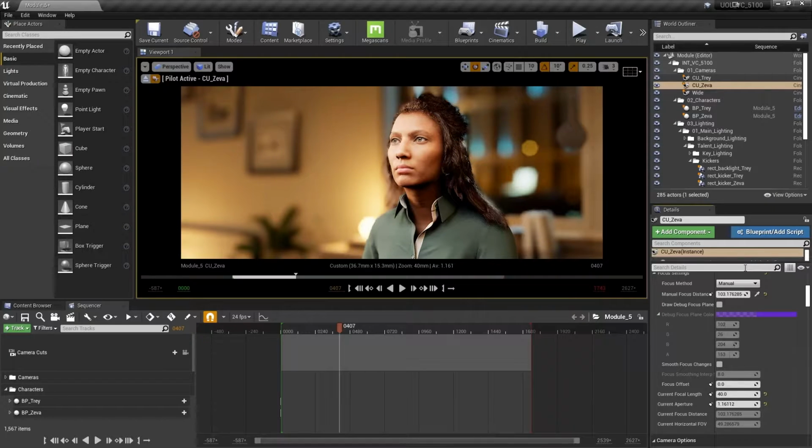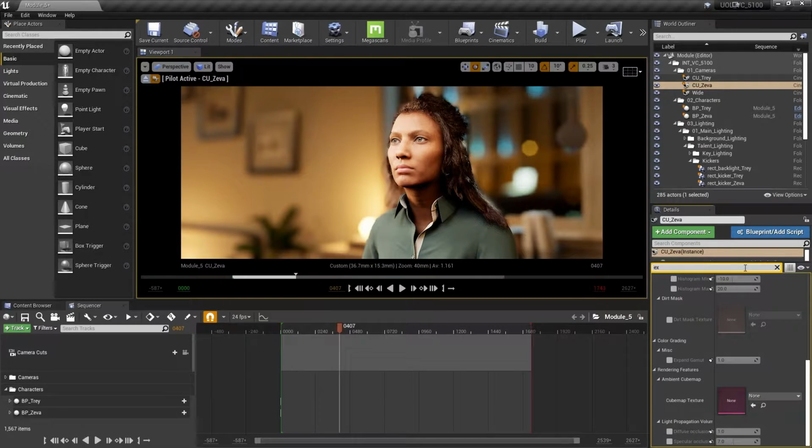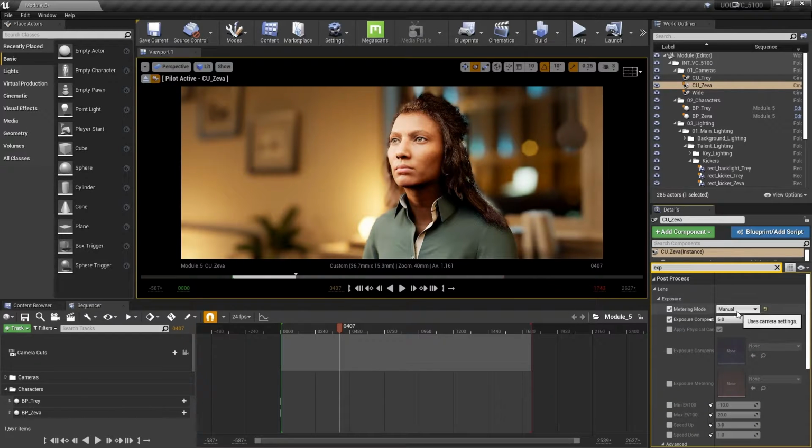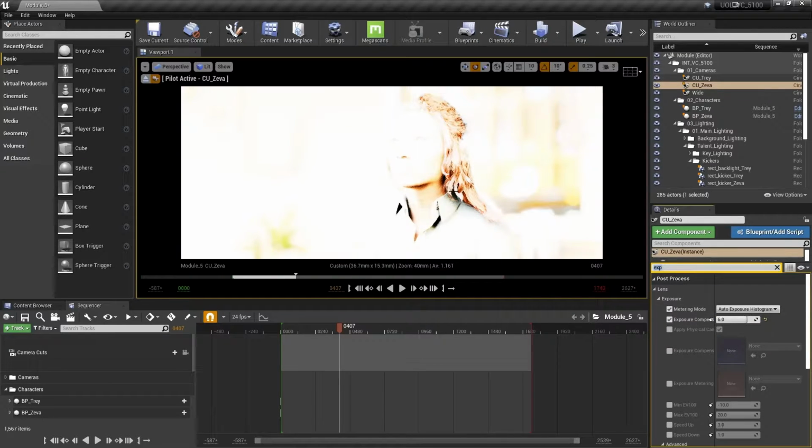So we're going to go into our exposure tab here, EXP in the camera details panel. We'll search for exposure, and you'll notice that we have it set to manual, which we did early on, and that's what we want in order to keep it as close to reality as possible, right? But now we want to just take a look at depth of field without affecting the exposure of the shot. So while you're looking through the camera, make sure you do that. We're going to change this to auto exposure histogram, and you're going to see it's way blown out.